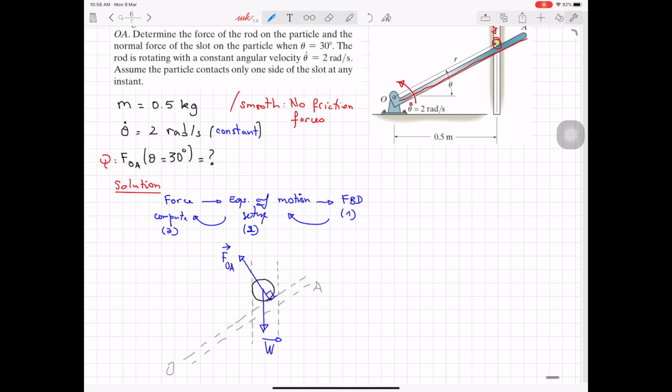Now what happens is that the mass is trying to push this support due to the application of the force by the arm. So the support will push back by another force like this. Okay, so let me clear this and show where that force is. The force will be in this direction like this. So this is the force N. This is the reaction of this side of the slot.